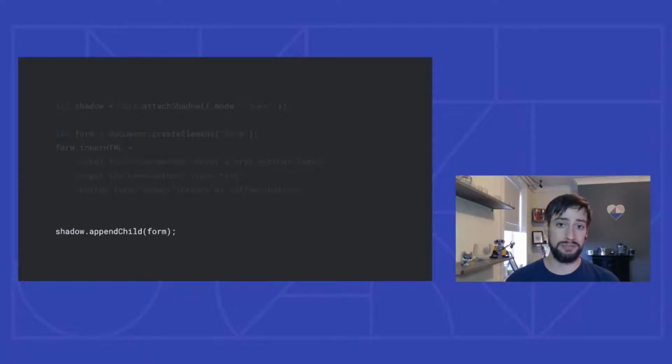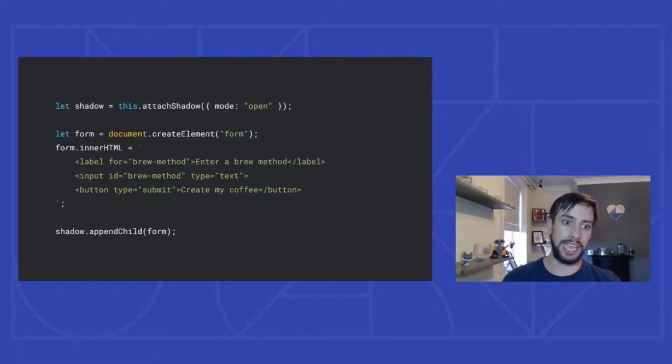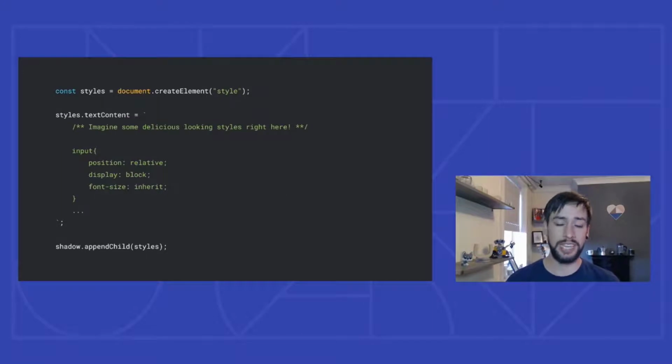Now, that on its own won't really look like much because there's no styles in there, right? And these elements won't be affected by anything in the light DOM because they're encapsulated. So let's add some styles. And again, we're just going to put this into our actual JavaScript this time. We don't have to do it this way, but for this example, we're going to create our element style in our text content, chuck some stuff in here.